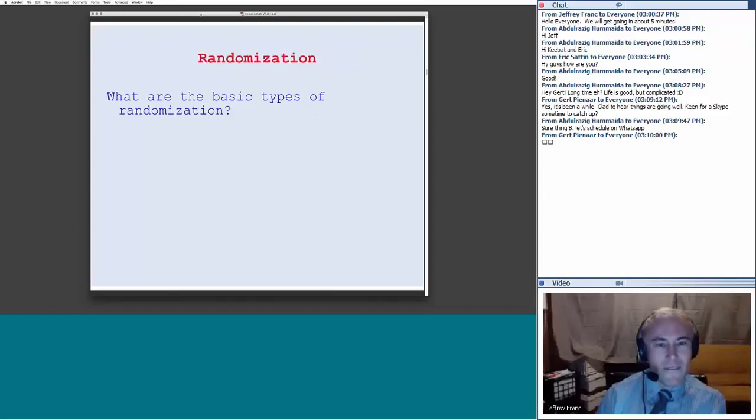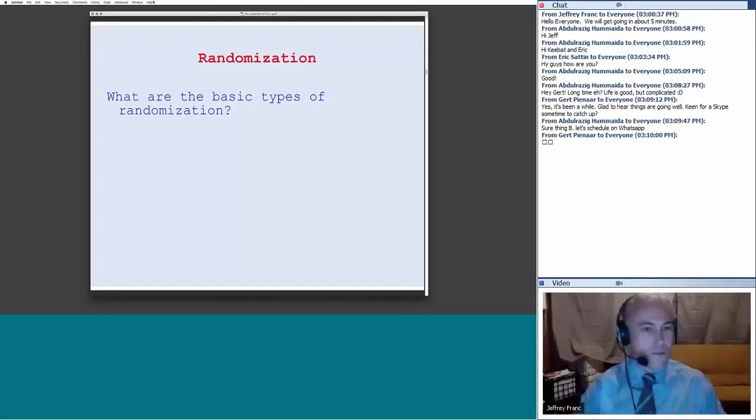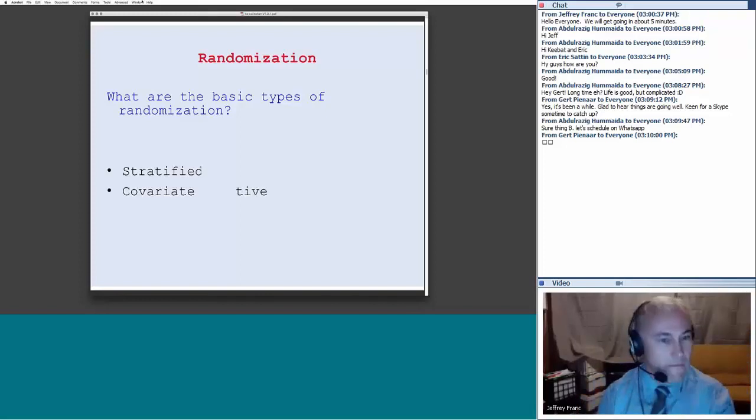There are several basic types of randomization. I think all of you might have trouble answering this question if I said what are the basic types of randomization, but I think most of us, when we see them, will recognize them basically as situations that you might encounter, and you might even know the name for them. Okay, so there's simple randomization, block randomization, stratified randomization, and covariate adaptive randomization. Sounds kind of complicated, but I'm going to show you how each of these four work and how we might attack the problem of randomizing these.